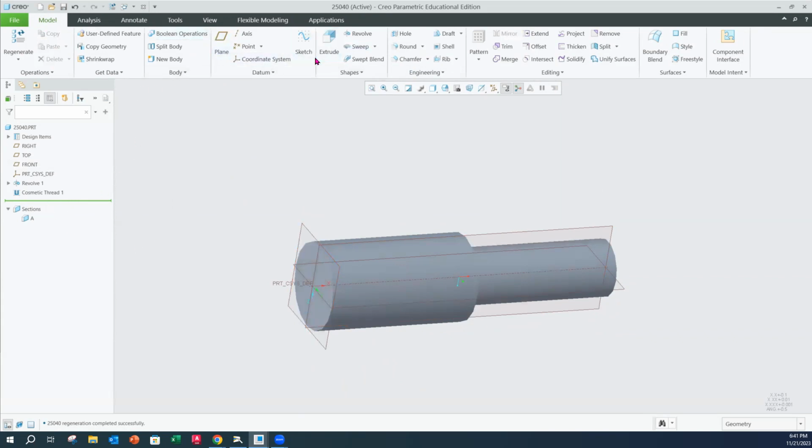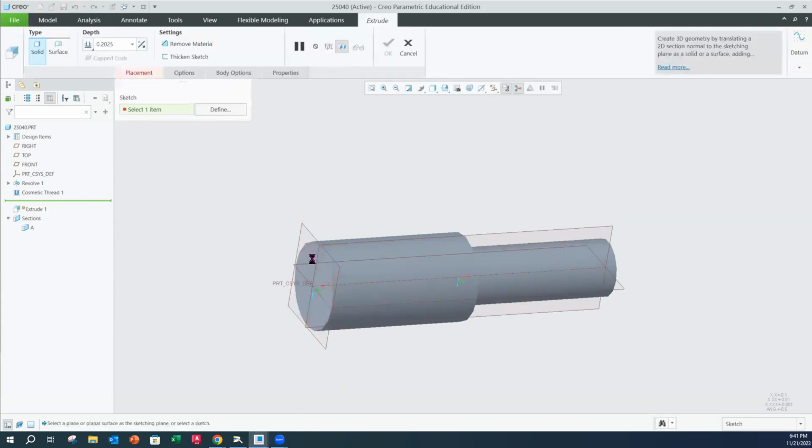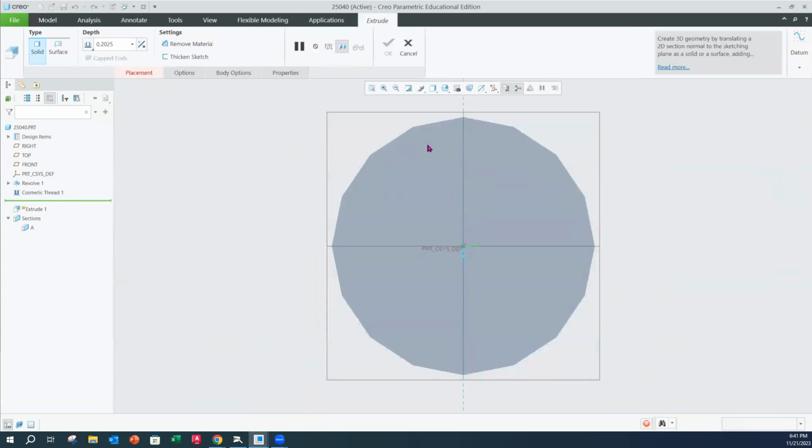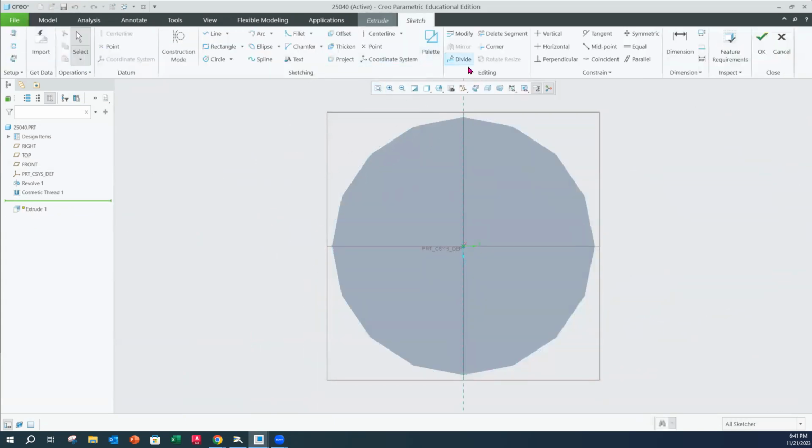And I'm going to do an extrude on this face. I'm going to first project this radius, and then hold the control key, select that radius, and hit the green check mark. Now that outer circle is in my sketch, and then I can grab the line and go on the left-hand side of the center line here and then down, making sure that it is nice and vertical.